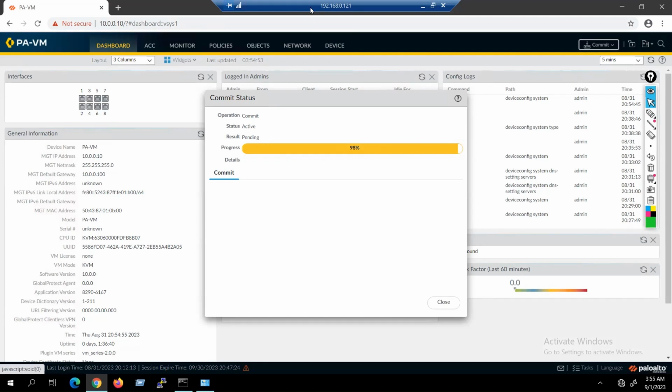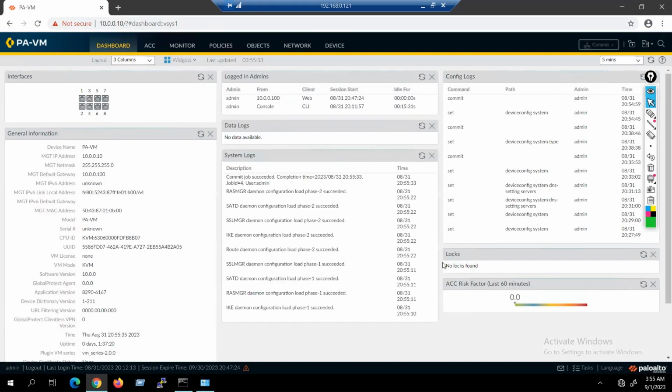Yes, by default only HTTPS, SSH, and ping. So we'll see how to enable these administrative services on your management interface through CLI and GUI. GUI is very simple, you can just select and it will be enabled. But for CLI, we will take a console through Telnet or SSH from your management PC to your Palo Alto firewall after enabling the services.